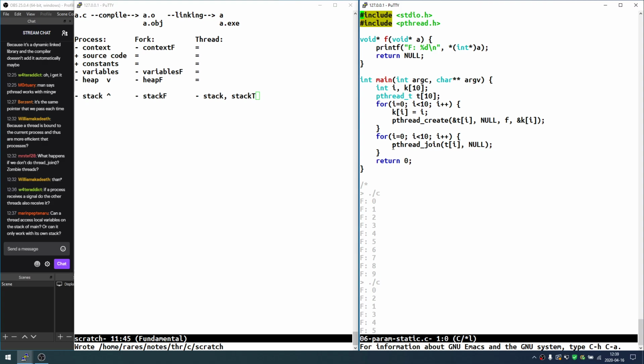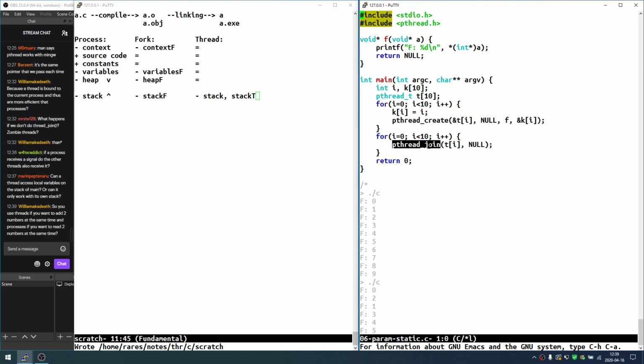So if you don't put a pthread join here, this will end when this ends, but there will also be undefined behaviors. And when I say undefined, I really mean undefined. I've seen really weird things happening if you don't put join. Anything can happen, anything that is possible in software. The sun is not going to explode if you put a pthread join, but you may see a really weird character printed in the console, although you have no printing going on in your program. So pthread join must be there.